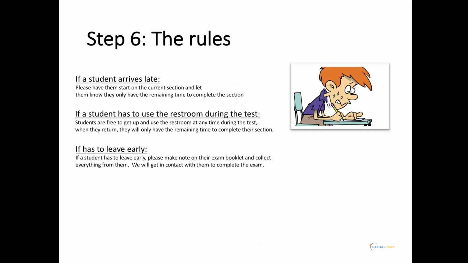So the rules. If a student arrives late, so let's say Section 1 is 65 minutes and they arrive 10 minutes late, it's okay to pass out their test booklet and have them start right away. You can use the breaks to fill in their name and all that fun stuff. But it's okay if they arrive late. The only issue is if they arrive 10 minutes late, they don't get an extra 10 minutes in that section. So if they are 10 minutes late to a 65-minute reading section in the beginning, they only have 55 minutes left to complete all of the questions within that section.